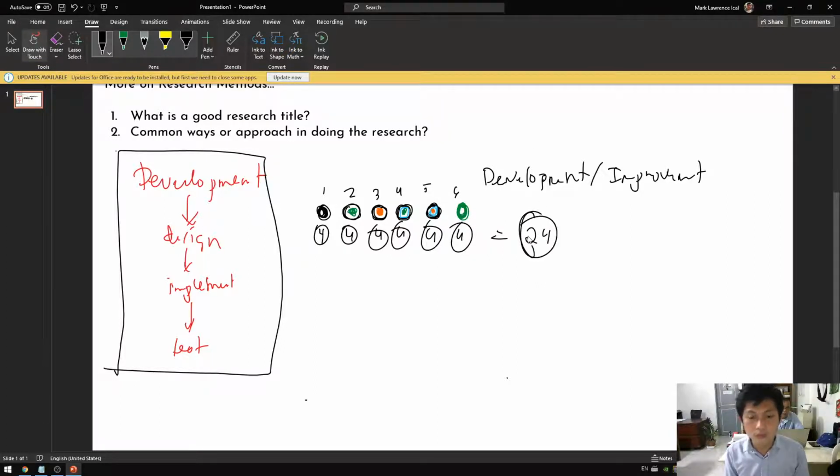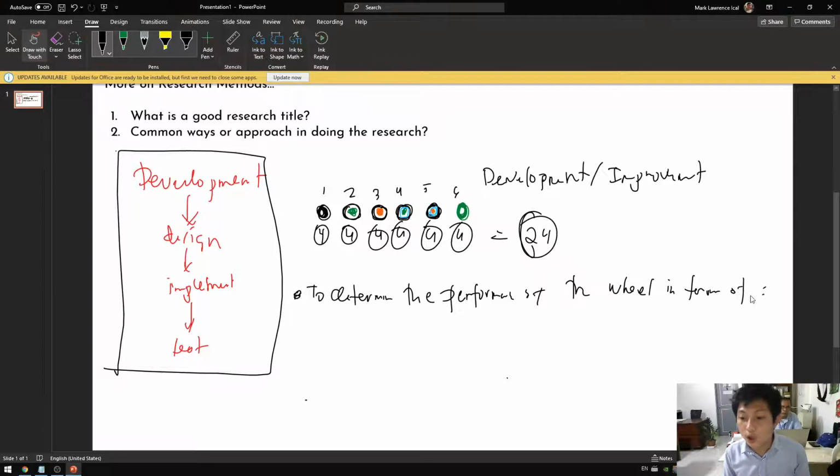Okay. Now, what's going to happen? The specific objective would be this. You're going to test or evaluate the performance of the wheel. Okay, so that's going to be the specific objective: to determine the performance of the wheel in terms of... So you're going to be specific here.